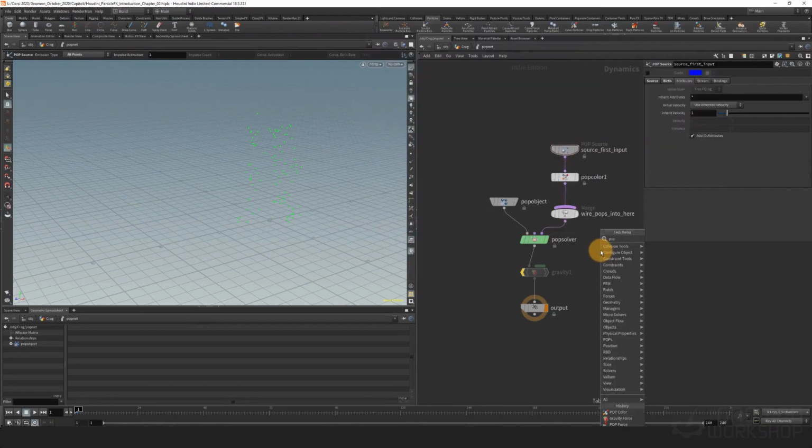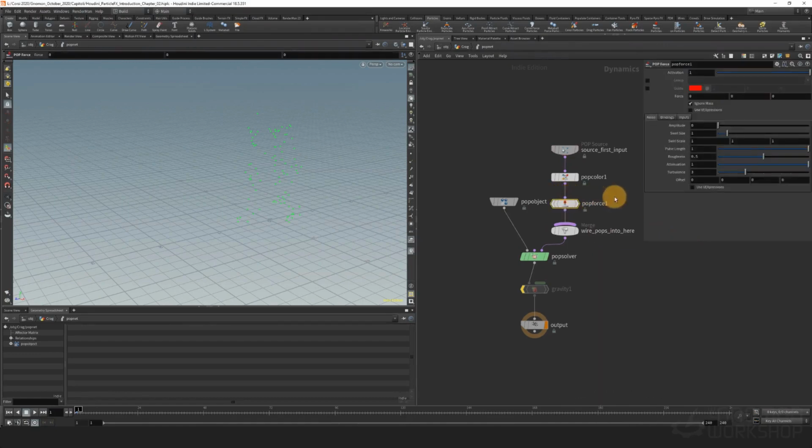So let's go for a pop force. We are going to use this one as a force, so we say that the force is over the z-axis. So you see that we have this kind of wind, and then the particles will die obviously, so it will be nice.